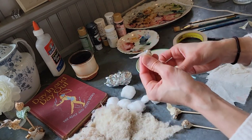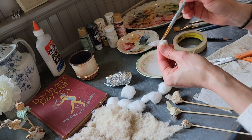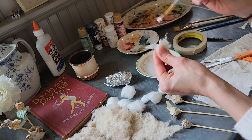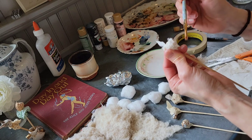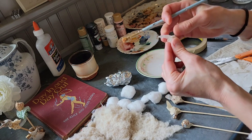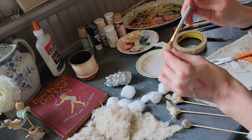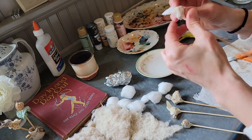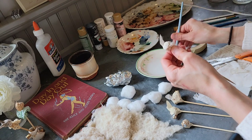I also did fabric for the bunny's ears. But like I said, or maybe I didn't say already, I rarely have used fabric in the past for the ears. I typically do the tape method or just shape the cotton. But here you can see instead of hot gluing the ear down, I just held the fabric in place. I cut it with a little extra length, and then I'm just covering it with cotton.